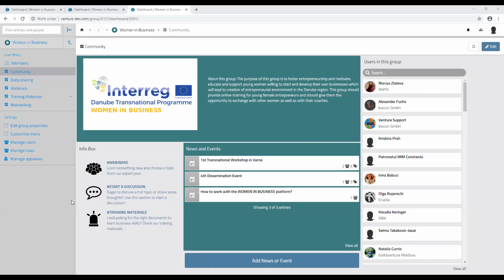Very important thing that I need to clarify is that if you attend the first pilot action, that doesn't mean that you have to leave the group for the second pilot action. That means that you use more time to spend in our platform to use the resources that we have uploaded here in the platform. And you could continue to use the benefits from the second pilot actions because the difference between both pilot actions is that we are going to improve our materials, our platform, or our organization of the training based on the feedback that we are going to receive from you after the end of this month.